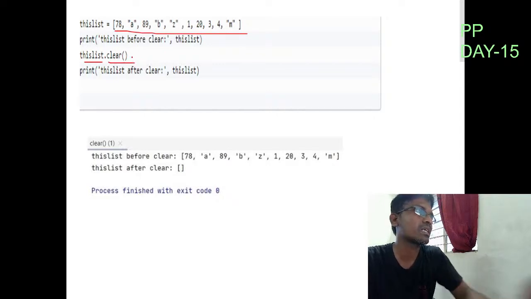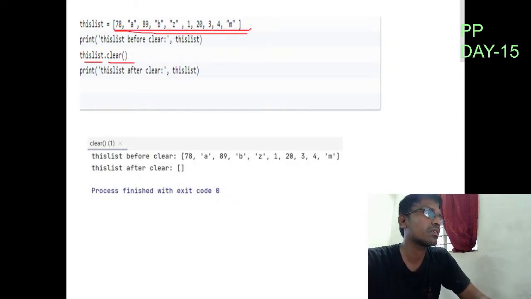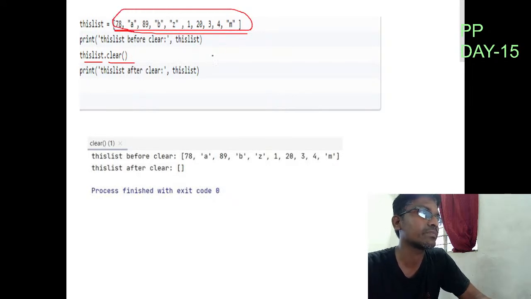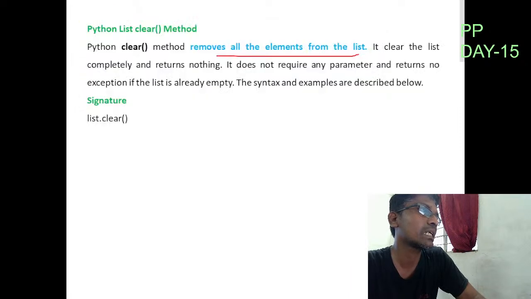Then all elements will be removed from the given list. And if I try to print this list, then I get the output as an empty list. Why? Because we have already removed all the elements from the list by using the clear method. So that is about clear. It will remove all elements from the list.